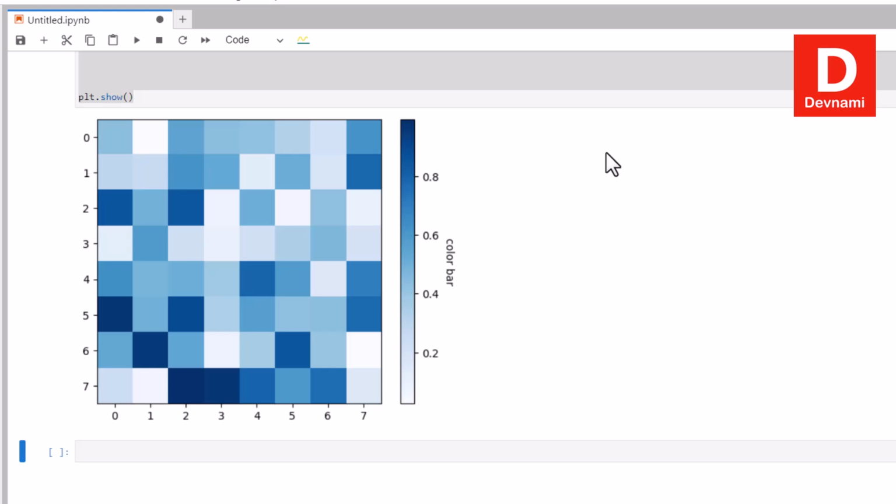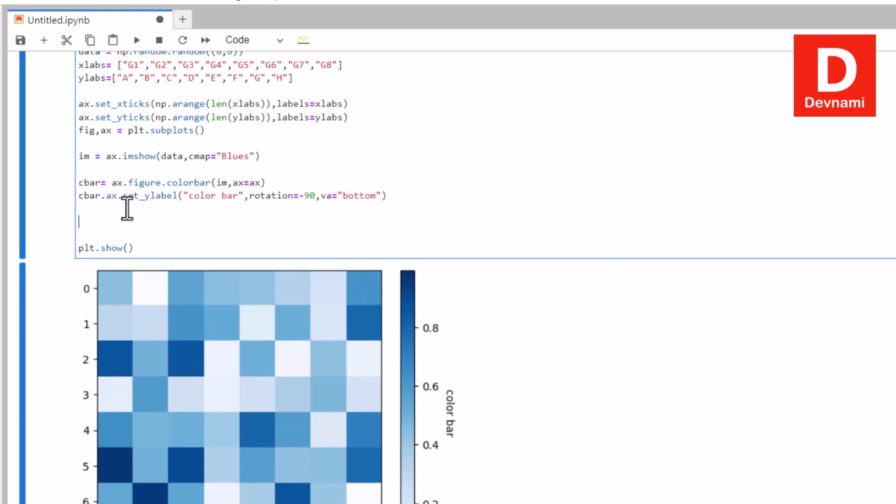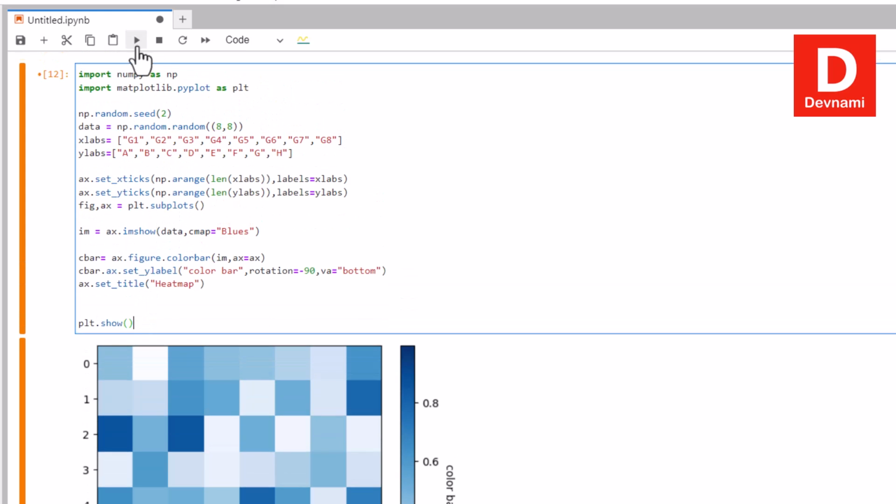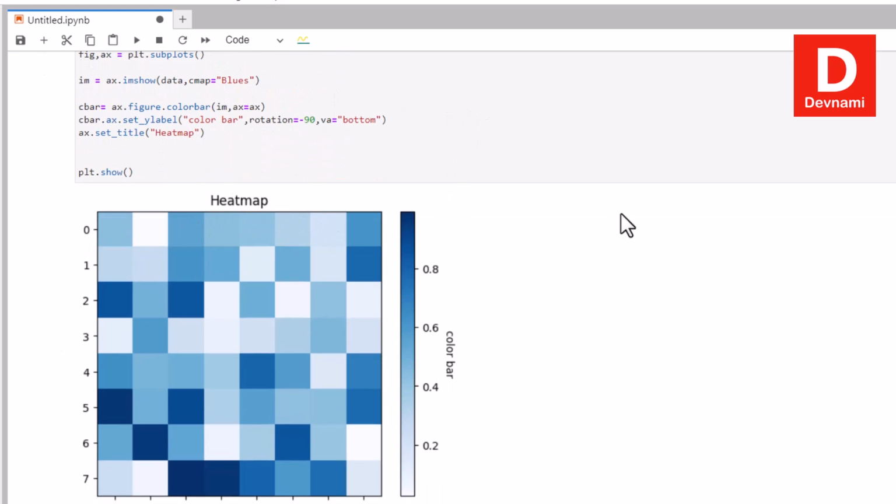There are also few more things you can do, like you can set the title, right? You can also add the grid, which is already a grid, so adding that won't be doing much benefit to you, right? So here we can add heat map. So we added the title heat map. We will run this, and as you can see we got heat map. You can also set the margin and try and get heat map to a specific value by setting xy margin as well, but in this case it defeats the purpose.